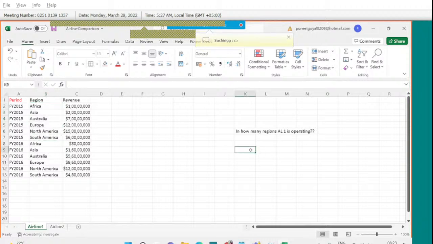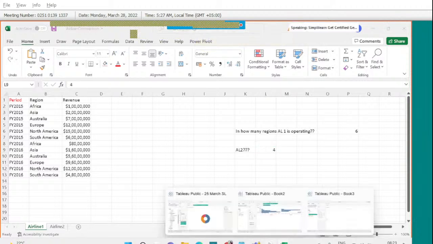And airline 2, 4, right? Airline 2 is operating in 4 regions. This is operating in 6 and this is operating in 4. So that means in airline 1, there are 2 extra regions. Am I right?